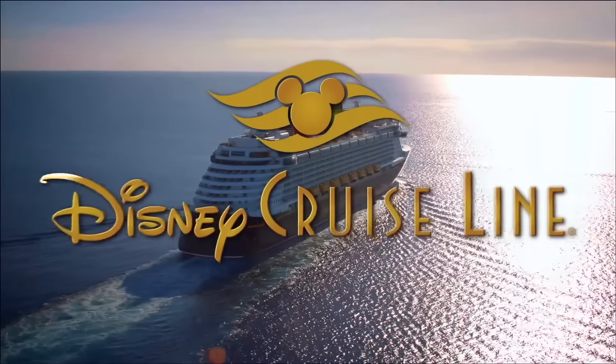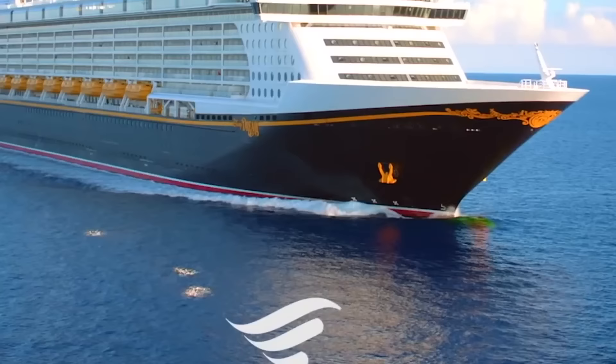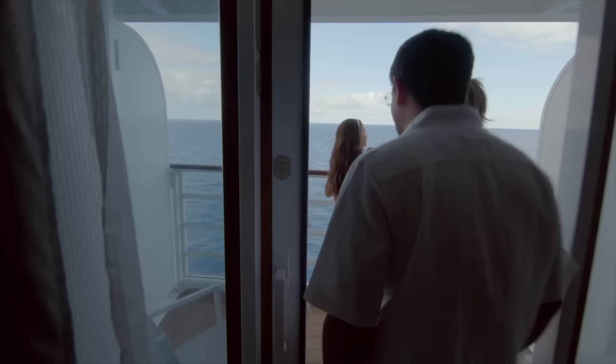We've got 11 things you never want to do once you get on board that Disney cruise ship. Number one is a bit of a surprise to people: never open your stateroom door and veranda doors at the same time. If you have a veranda stateroom on Disney Cruise Line, use that veranda door to open and close quickly — go outside, shut it behind you, come inside, shut it behind you.